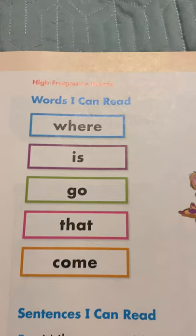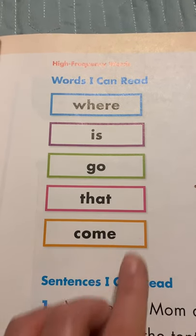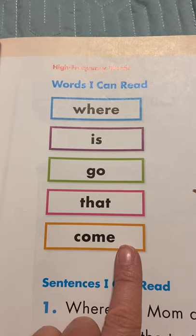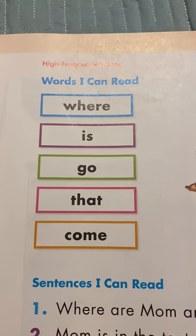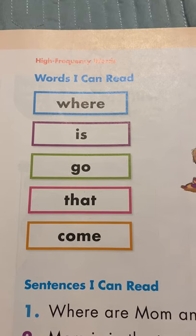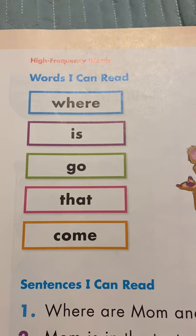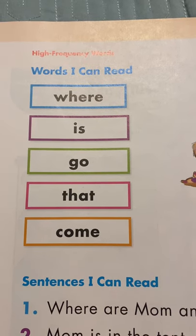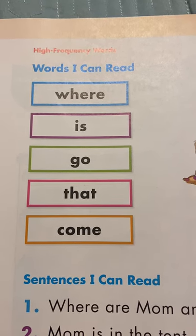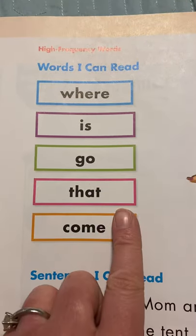Here are our sight words that we're practicing and reviewing. Boys and girls, you could practice at least four to five words a week now since we've introduced all these words. Continue having fun with them by hunting for them in stories, practicing rainbow writing them, using shaving cream, or playing hide and seek with them on index cards. Keep having fun and keep practicing about four to five words each week. So let's read these from top to bottom, then from bottom to top, and then we'll try to read them in a sentence together.